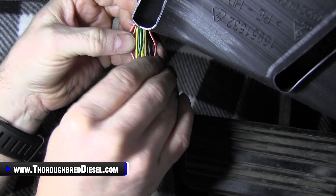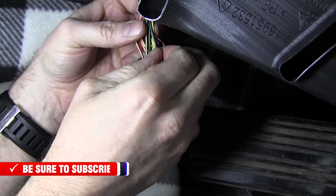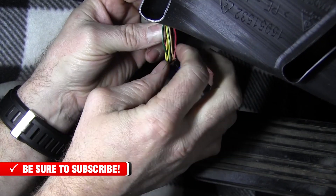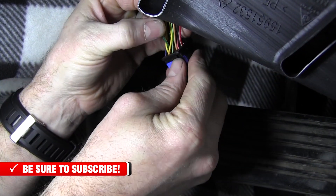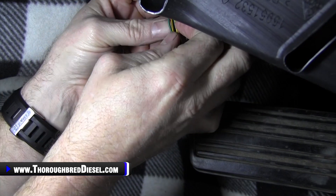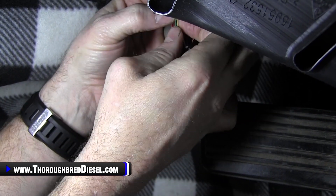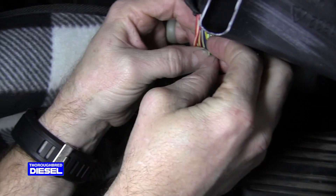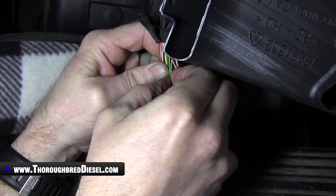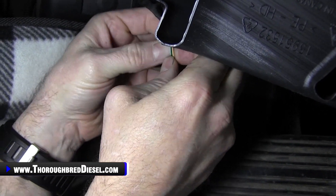Pin 11 is the fog light control, and that is going to be a green wire with a white stripe — it's going to be this green wire right here. Pin 16 is going to be our high beam control — a tan wire with a white stripe. Different platforms are going to have different pin outs, so you need to make sure you are working with your specific platform wiring. Be careful — if you grab the wrong wires and ground them together, it could blow some fuses or worse.